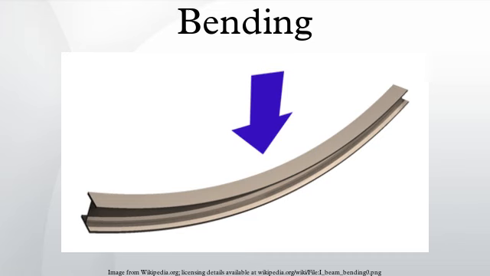In applied mechanics, bending characterizes the behavior of a slender structural element subjected to an external load applied perpendicularly to a longitudinal axis of the element. The structural element is assumed to be such that at least one of its dimensions is a small fraction, typically 1/10 or less, of the other two. When the length is considerably longer than the width and the thickness, the element is called a beam.